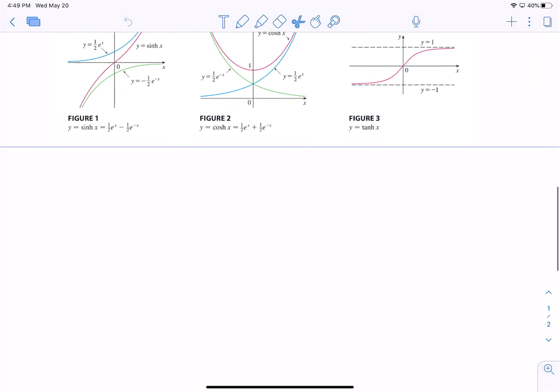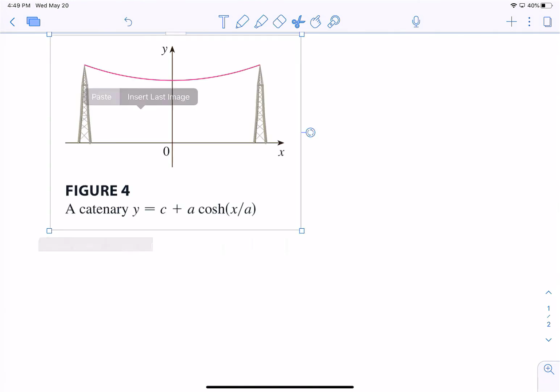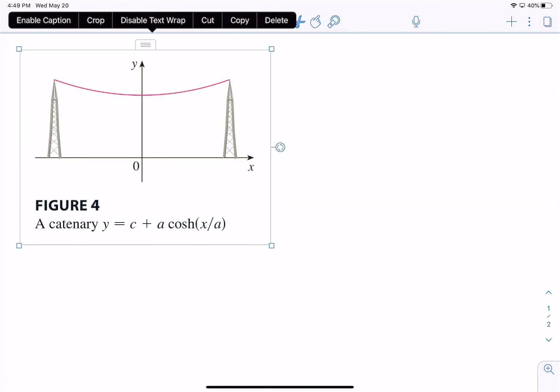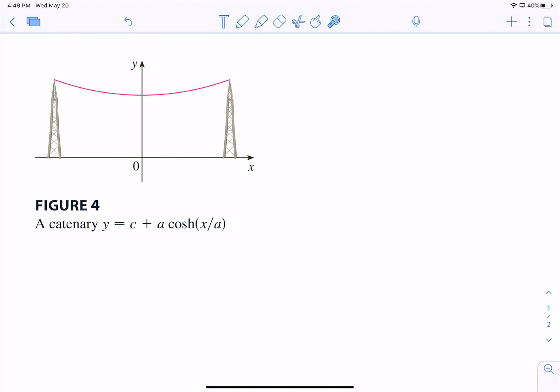To conclude our introduction to hyperbolic functions, I'd like to show you two images. One of them is what's called a catenary. It's this shape that's made by basically a telephone wire between two posts. I don't need you to pull a lot of details out of this, but the catenary has an equation that involves a hyperbolic cosine. So the shape of that sagging cable is actually a hyperbolic cosine.